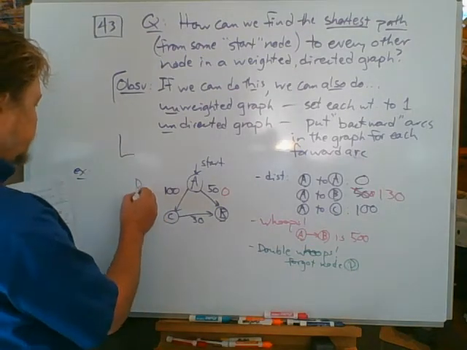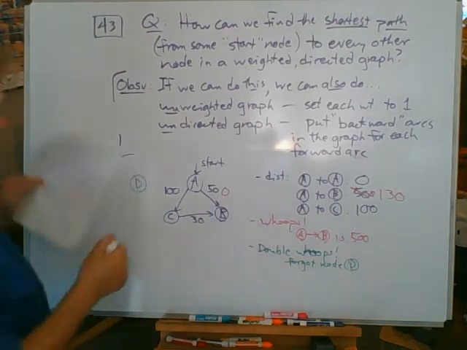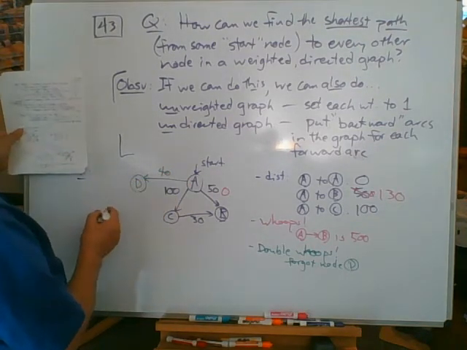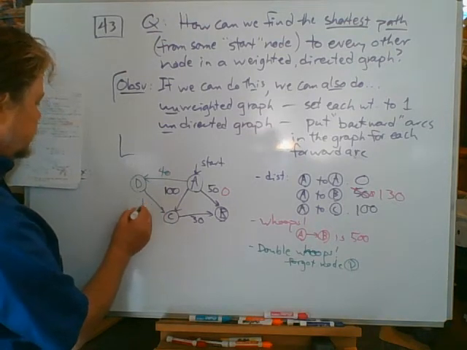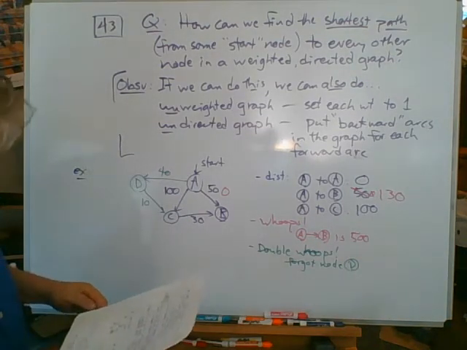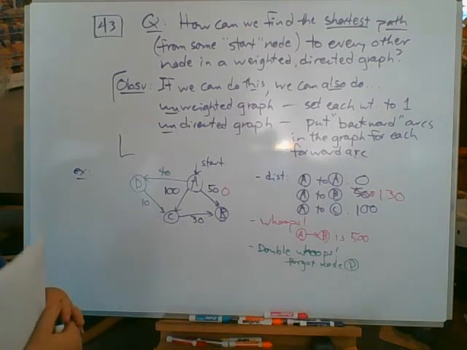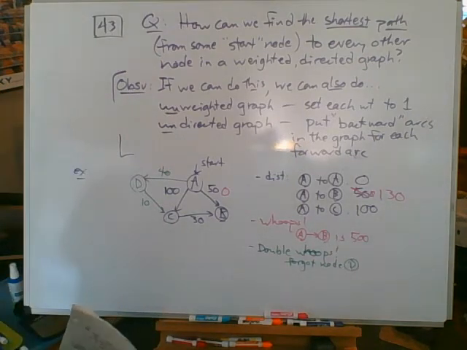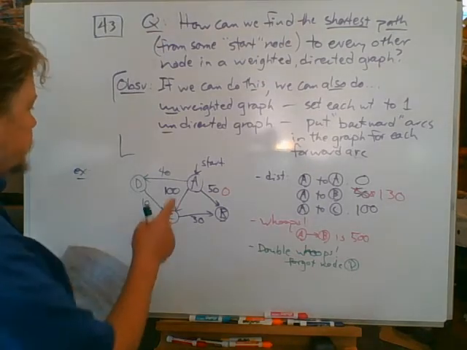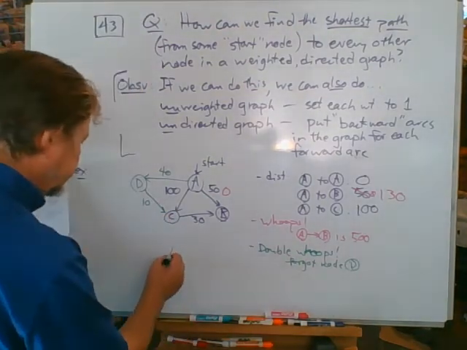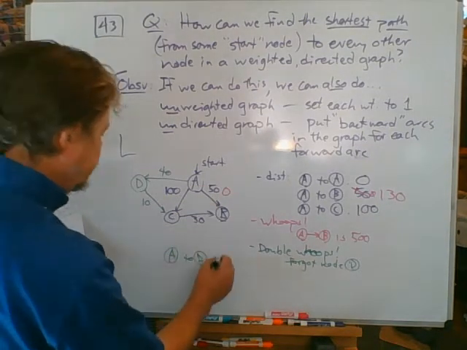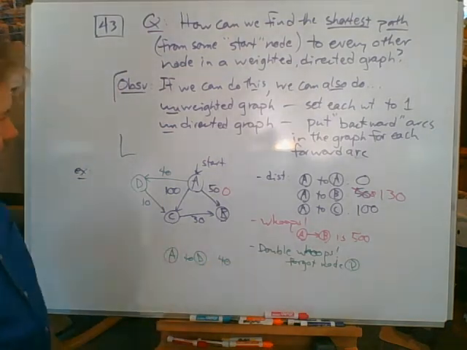ABC, here's D. And maybe we got an arc from A to D that's weight 40, and an arc from D to C that's weight 10. Well, it's a different color, but we've got an additional node to figure out now. Now we've got to figure out the shortest distance from A to D. So it looks like the shortest distance from A to D is going to be 40, because that's the only way we can get there.